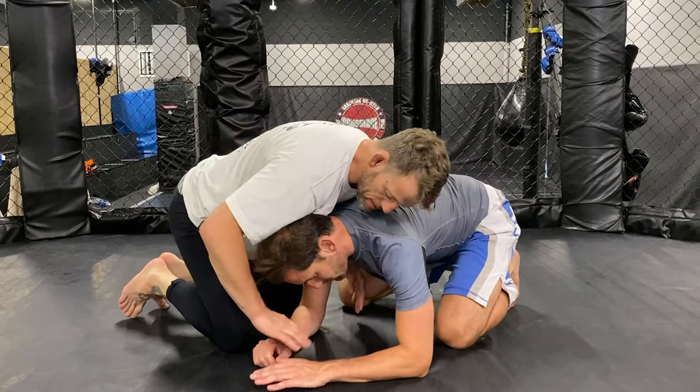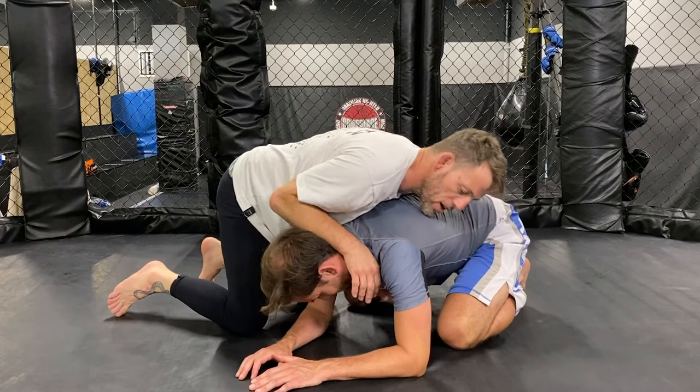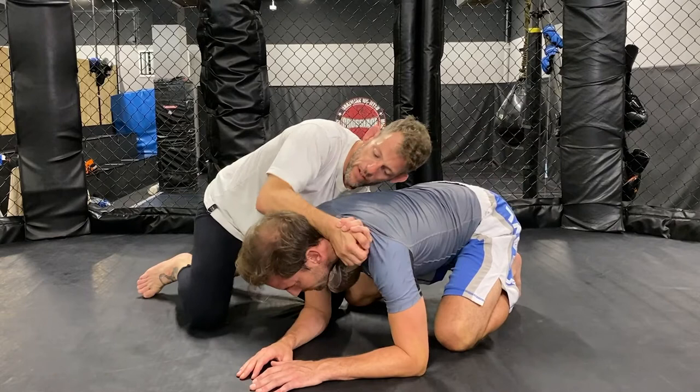He looked like he was sacrificing his neck a couple of times. Let's go through it - I want you to show me what Grundy could have done differently. I liked that transition that just showed. What happens is it's almost like he's gone in for that arm triangle. His arm is in here, but when you see this kind of turnover - it's classic - sometimes wrestlers try to push the head.